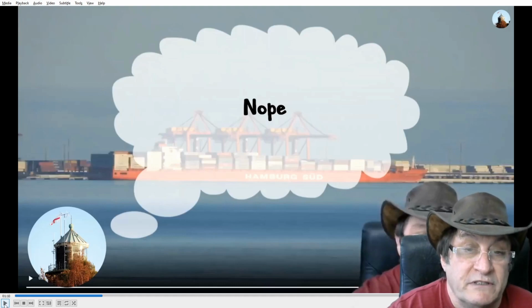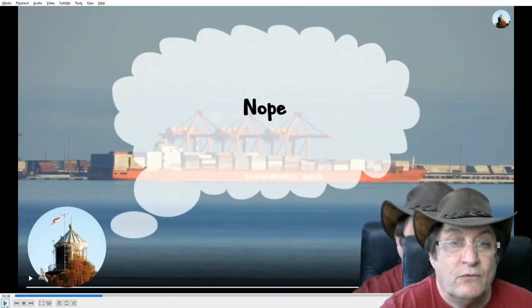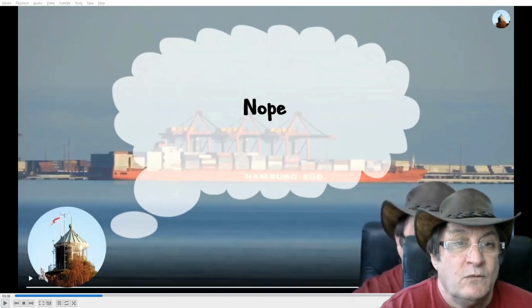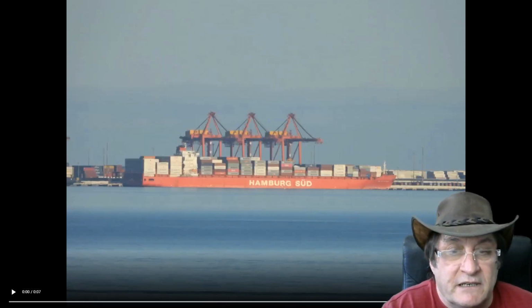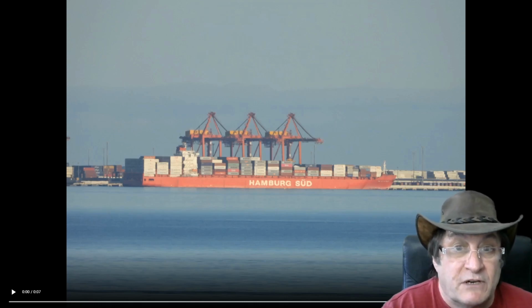Now, I looked at the proportions of this ship and I thought, wow, that's compressed vertically. And I was right about that. But I'm not really sure what the nope refers to. Is the nope the fact that it's not compressed, or is the nope because he doesn't think that there's refraction? So nope doesn't really tell us anything, and there's no evidence. As a matter of fact, with this ship, in the original video, this here was actually stretched. Now, I didn't mean it to come out like that, but when I looked at that, I did think it was stretched, and yes, it was. So nope doesn't really tell us much, and in fact, yes, it was compressed vertically.